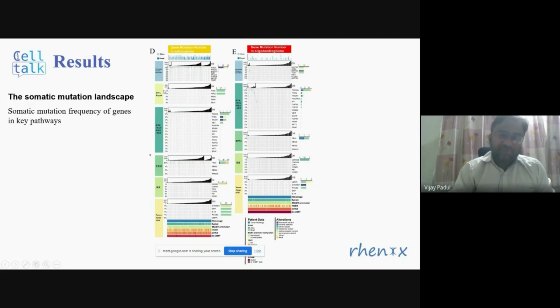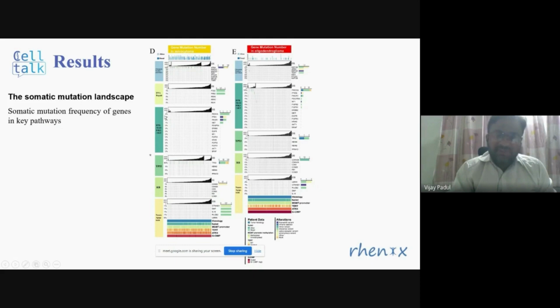So this is chromatin modifier genes, then DNA damage repair pathways, TP53 pathway, RB pathway, retinoblastoma pathway, and their corresponding mutation frequencies. As you can see, the DNA damage repair pathway is more enriched in astrocytomas as compared to oligodendrogliomas. That means these mutations are present in more number in astrocytomas as compared to the oligodendrogliomas. Then similar differences were identified with respect to TP53 mutation and retinoblastoma mutations also.